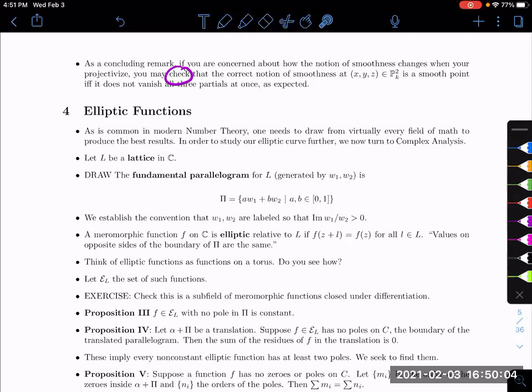So the first thing we'll do is let L be a lattice in C. What does that mean? That just means the following. Take two linearly independent vectors in C over R. So we'll take w1 and w2 in C, linearly independent over R. That just means when you divide one by the other, you don't get a scalar, a real number. Then what you're looking at when you make a lattice is the set of all n w1 plus m w2, where n and m are integers.